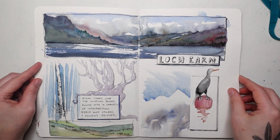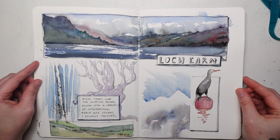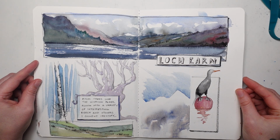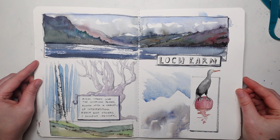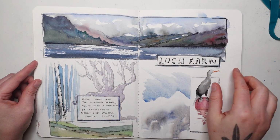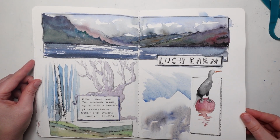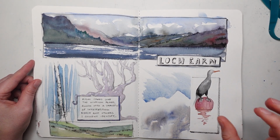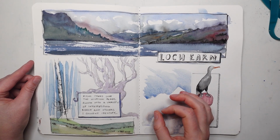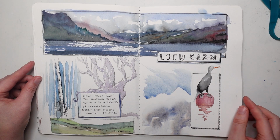This page was when I went to Glencoe for the first time ever. I stayed at this place. The little town was called Loch Earnhead, but this was one big loch that I was painting, Loch Earn, and lots of little details around the area. So much fun to pick out little details that really tell the story of a location and include them in the travel page.